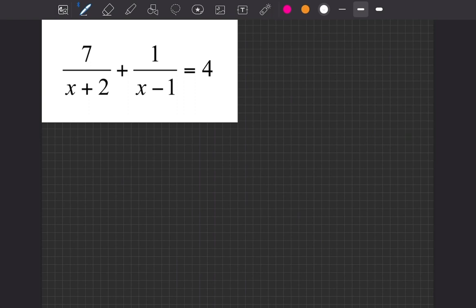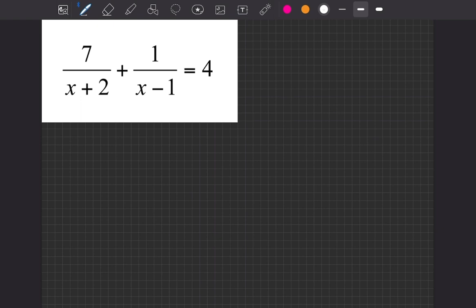So the first thing we're going to do is basically get rid of our fractions. Where we have these parts on the bottom, like the x minus 1 or the x plus 2, we're going to times by these two factors, so the x minus 1 and also the x plus 2, so that when we times by them, if we think about the x plus 2 to begin with, well, over here it cancels off. And on this one, we'll be left with it on the top, and on the right hand side left on the top as well.